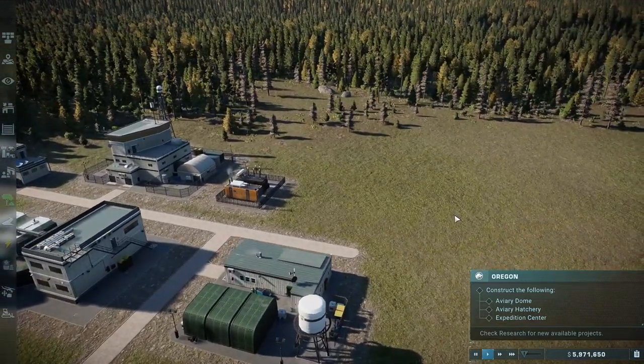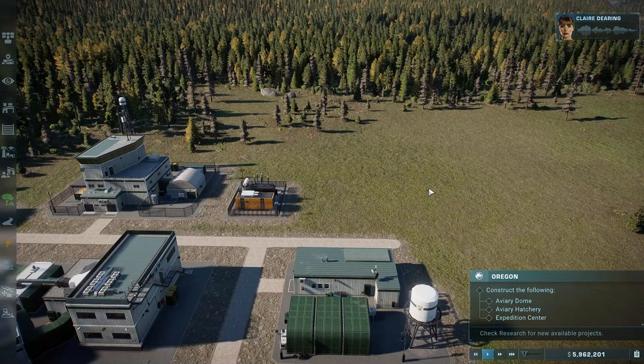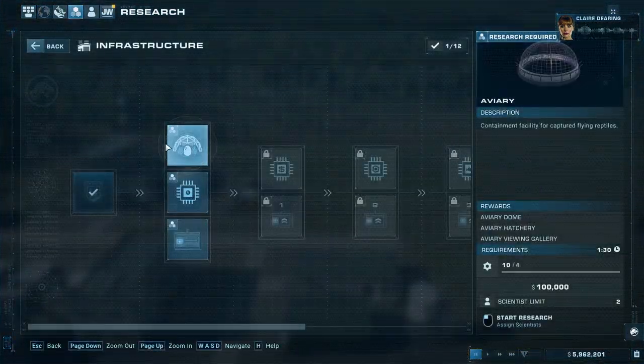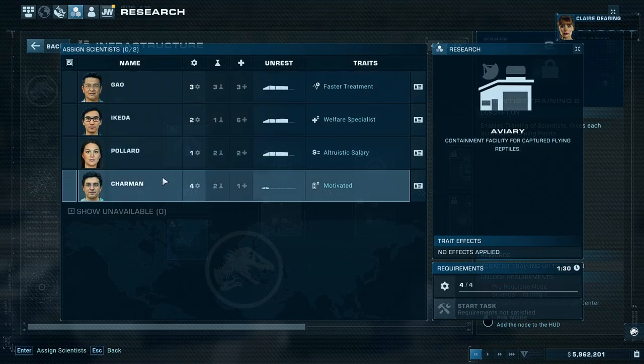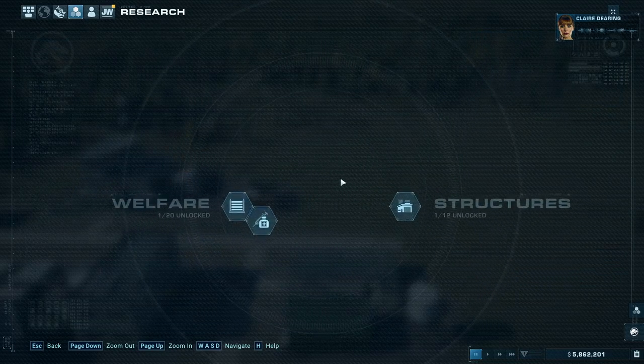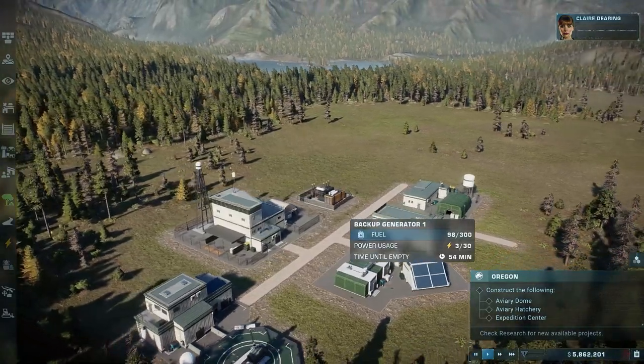That doesn't sound good. Collision course? All right. Sounds like we're going to be dealing with some flyers. So, if only do what they say they can, we're going to need facilities in place for the flyers when they arrive. Let's start with some aviary domes and a hatchery. Oh, we also need an expedition center. And as you heard, time is not on our side.